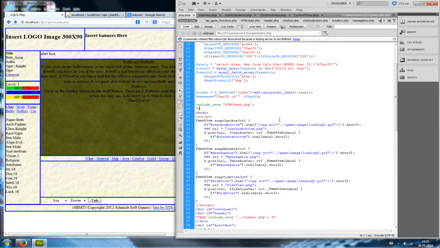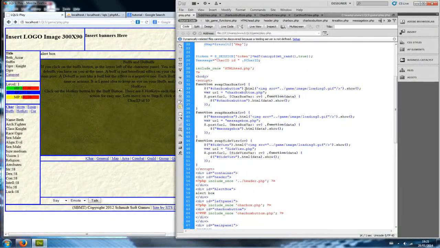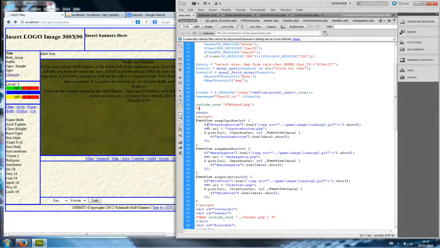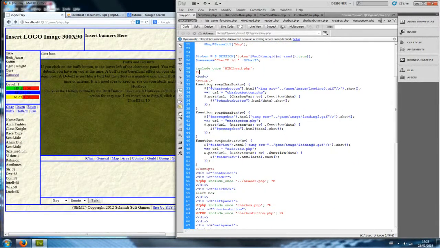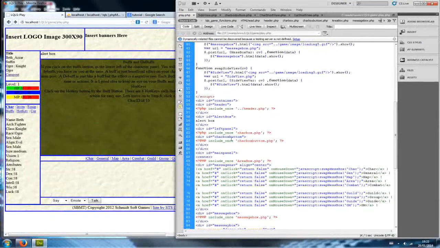And how this works, you should probably be somewhat familiar with this already, is our swap function right here in our play.php. Now I have a function swap character box. You should be somewhat familiar with it as we did this in our character create. So it's basically the same function, just the names have changed.